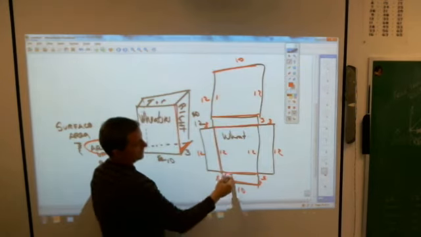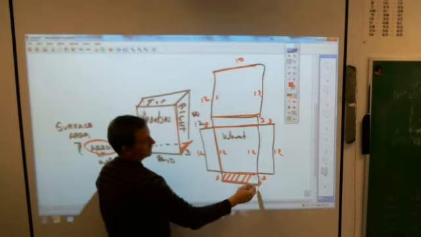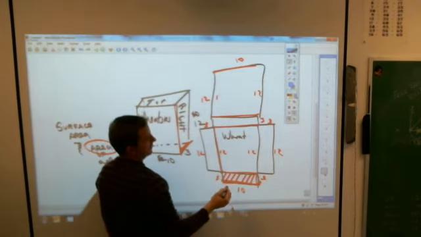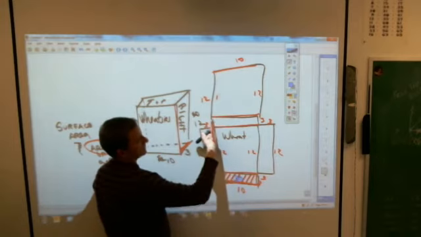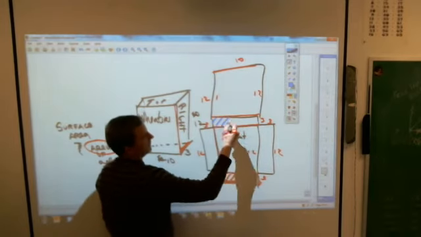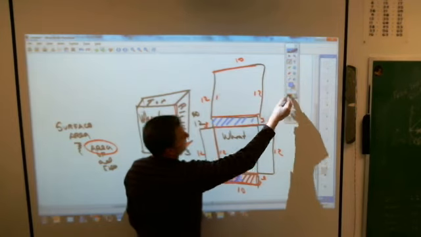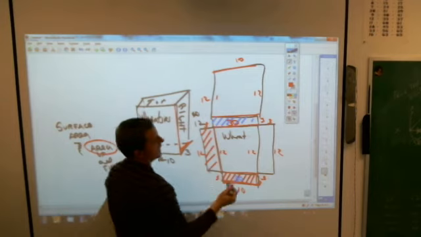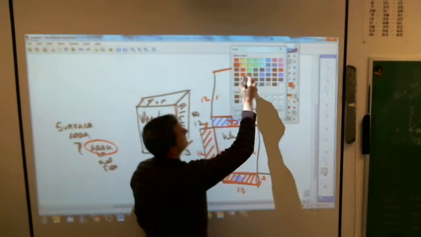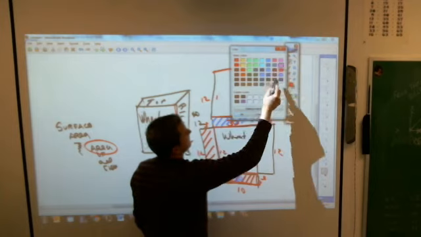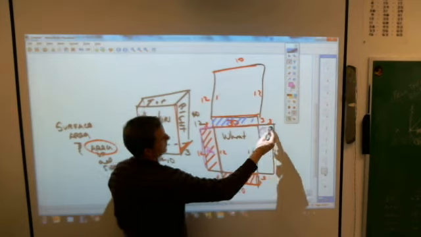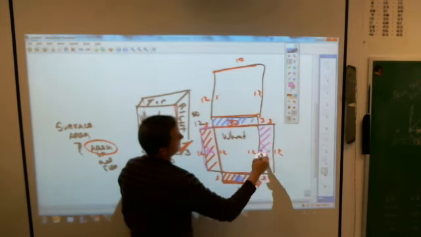So what is the area of this piece right here? Length times width is? Shout it out! Oh, one person knows. This is 30. How big is this? 30. Wow, there is somebody out there. What is this? Yeah, 3 times 12. This is 36. Guess what this is? 36. Wow, we're making progress.